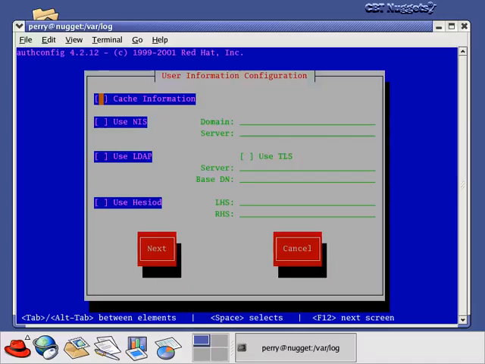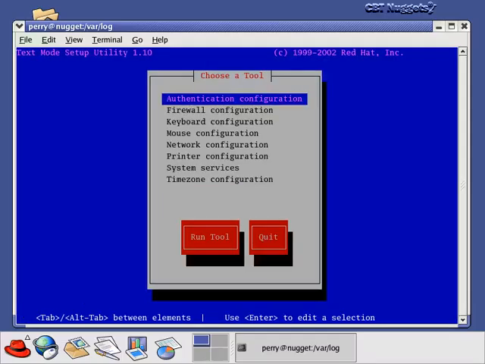If we go in there, it's talking about, do you want to use NIS or LDAP or Hesiod or whatever. These things we didn't talk about during installation time. We'll talk about what these things are later in the video series. So for now, we'll just go to cancel, but this is how you would go about and configure that stuff if you didn't do it during installation time and now you want to do it. And we'll do that later in the series when we actually talk about these authentication programs that are out there.